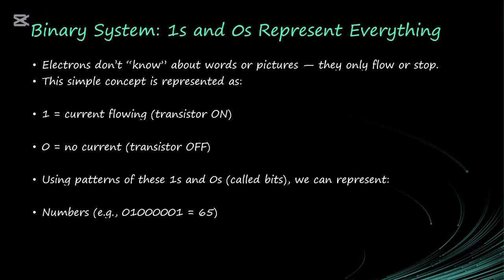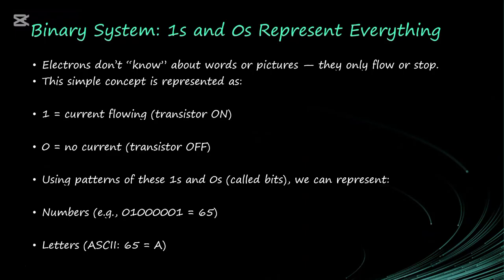Zeros and ones. Okay. So numbers, like if you want to represent 65 in binary format, this is how you represent it: 0, 1, 0, 0, 0, 0, 0, 1. So how many transistors are we going to use to represent this 65? 1, 2, 3, 4, 5, 6, 7, 8. We are going to use 8 transistors, all right? So 65 is using 8 bits. Each 0 and 1 is a bit. So we are going to use 8 bits for this binary representation of 65, okay? The first transistor is going to be off, the second transistor is going to be on, the next one will be off, the next one off, the next one off, just like that. This is how these things work, okay?